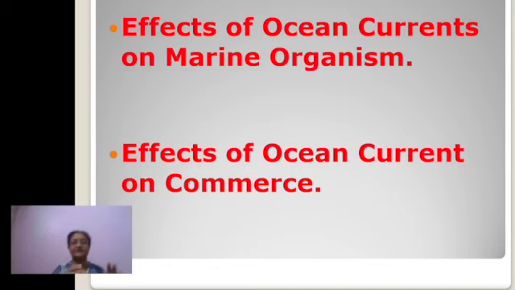So that area develops into a bank, a fishing bank. It becomes an area where fishes from all over the ocean bodies get attracted towards it. And thus another part of trade develops in that region, that is fishery. Okay, and regarding marine organisms, you can mention it in this manner. This is how it affects marine organisms. And one more thing regarding trade you can mention here.